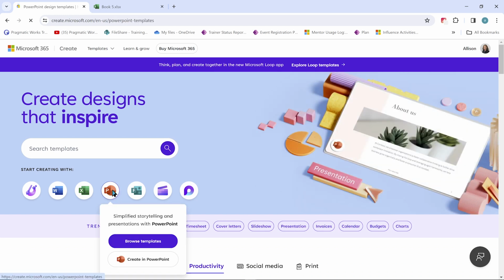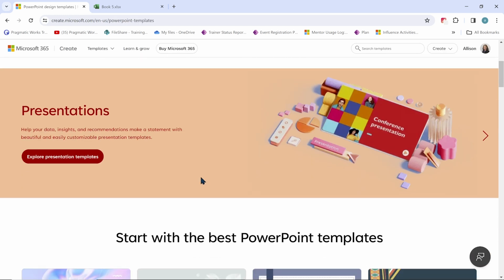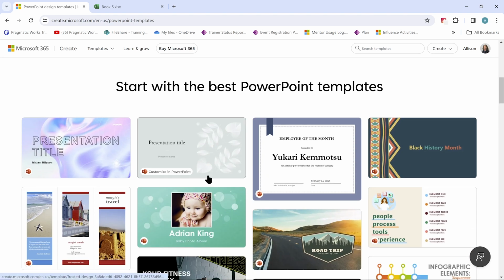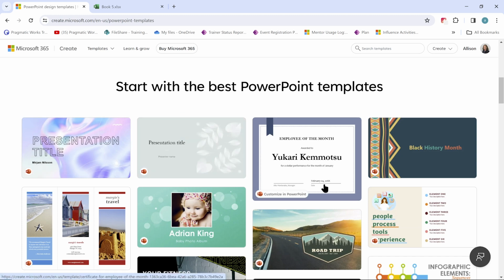Back to PowerPoint. Let's take a look at some of these because I think PowerPoint can be the most out of the box ideas that you're able to work on. Of course, we've got lots of great presentations, right? That's what we natively think we could do with PowerPoint, but you can do so much more. PowerPoint in itself has a really good design ability, right? If you don't want to use something like Canva, if you don't want to go into Photoshop, and you're like, you know what, I have PowerPoint, you can do a lot, right?